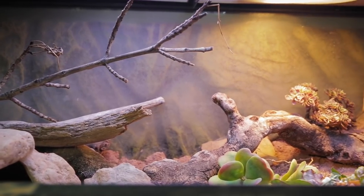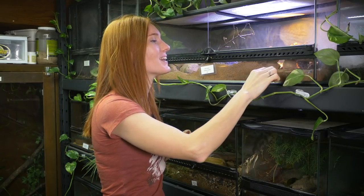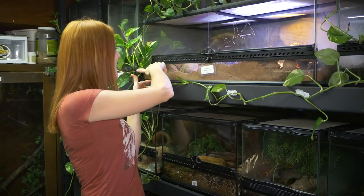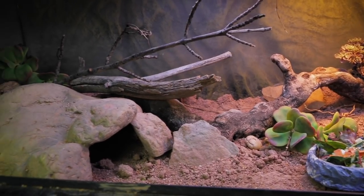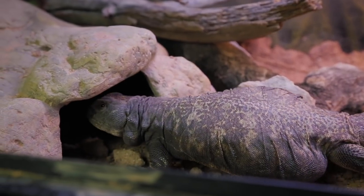The cave is nice and big so he can get in there, turn around, and be really active. Most importantly, it's holding its shape, so while he digs in it, it's not going to cave in on him. I then added some furniture — branches and plants — so he can climb over them and hide under them. I also added three more places for him to hide. This one in the front corner has a peeking window so I can see him under there, but he doesn't really like it — I think he feels too exposed. There's a little cave in the back, but I think I made it too small and he doesn't really use that one either. The last hide is shorter than the rest, but it's really deep so he can fit his whole body into it.